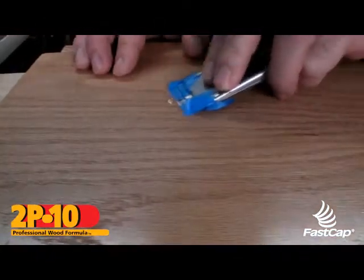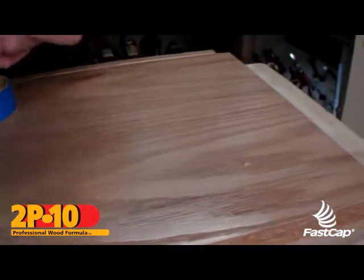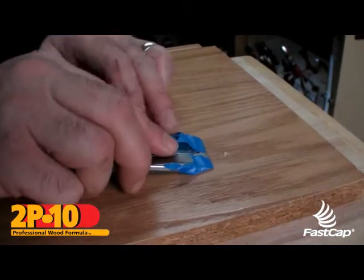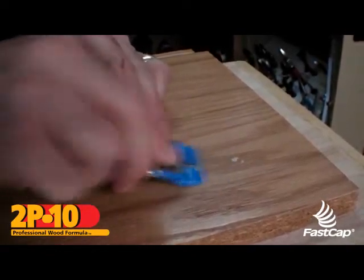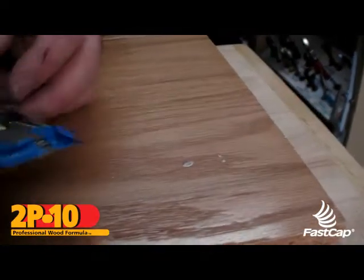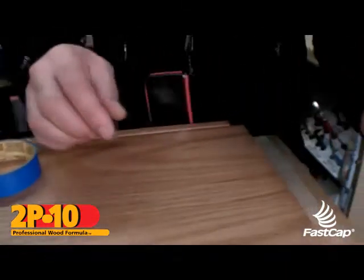Here it is on wood. The way this invention came about is a shop teacher — his kids were making projects and were getting runs on everything. The problem is they'd have to sand and refinish, but he found he could actually get rid of a run and finish this way perfectly. Look how nice that does, just by simply making a scraper that's lifted.